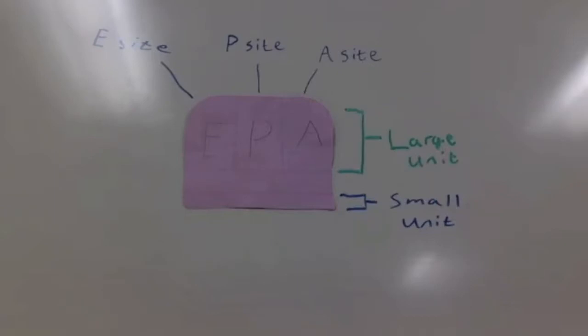The ribosomal unit has 3 sites, the A site, P site, and E site. The A site is where the next aminoacyl tRNA waits to add its amino acid to the growing peptide chain. The P site is where the peptide chain currently is, and the E site is where an uncharged tRNA, or a tRNA without an amino acid, exits the ribosomal unit in order to get another amino acid, or in other words, become charged again.